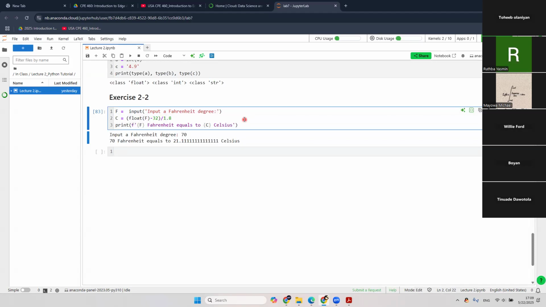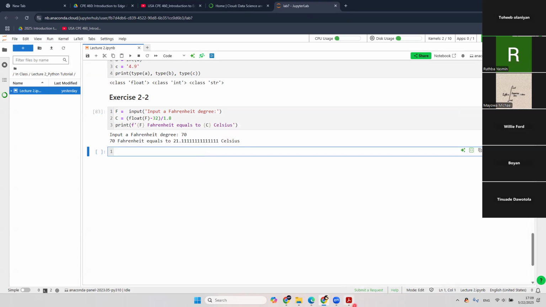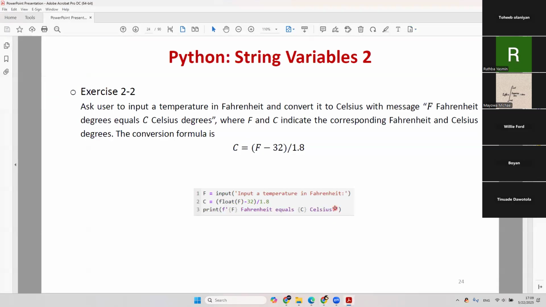Let's say a name minus 32. It doesn't make sense, right? So you need to use float, so it knows it's a numerical variable. So it's 70.000 minus 32 divided by 1.8, equal to 21.111 Celsius. That's the point. Again, if you have any questions, just unmute yourself and I will know.